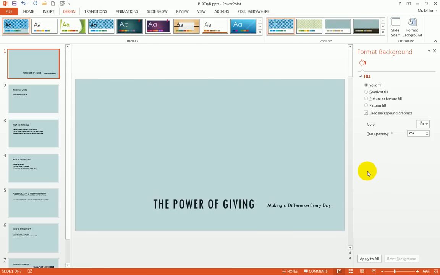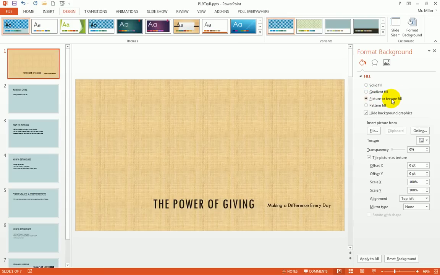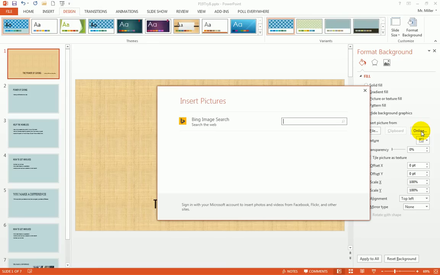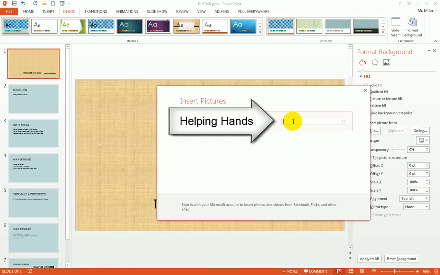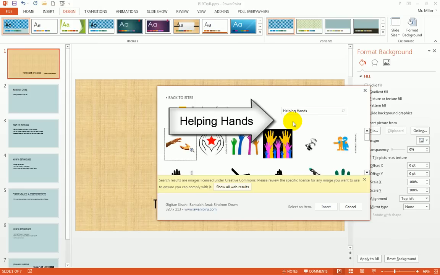The next thing I want to do is actually add my own picture in. I'm going to click on the Picture or Texture fill. Notice it brings in a texture. We're going to access a picture of our own. So we're going to click Online. In the Bing image search, we're going to type in Helping Hands and do a search.